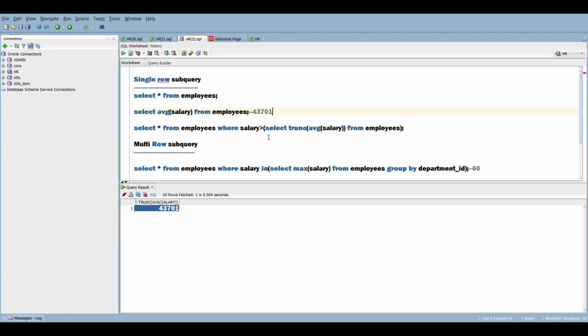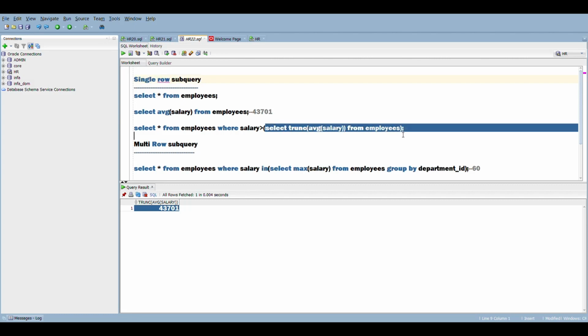Now my question is, I need to find the employee salaries that are greater than the average salary. That's the reason we are using single row subqueries. Also, here I am using the greater than symbol. If I use greater than, less than, equal or not equal symbols, all of these are considered single row subqueries only, because the inner query in a single row subquery returns only one row.